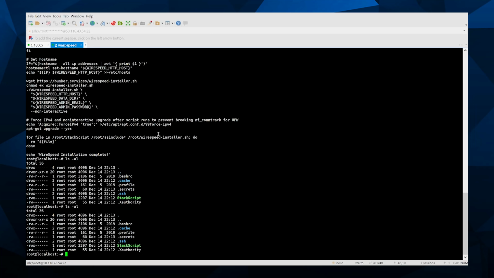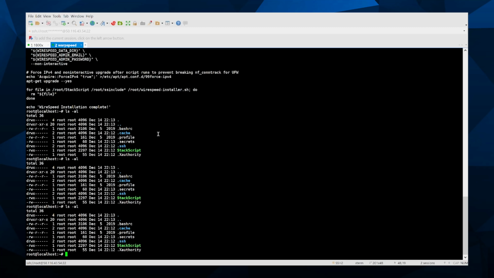You've got to let it run for, I would say, a solid 15, 20 minutes to let it do what it needs to do. Eventually, when this is fully complete, that stack script will be gone. It will have automatically done everything that I thought I had to do, which is weird because it was like, oh, one click. Well, it's more than just one click. No, it's not. But it's one click and wait a whole lot of time. So we'll take a look at this once it's done.